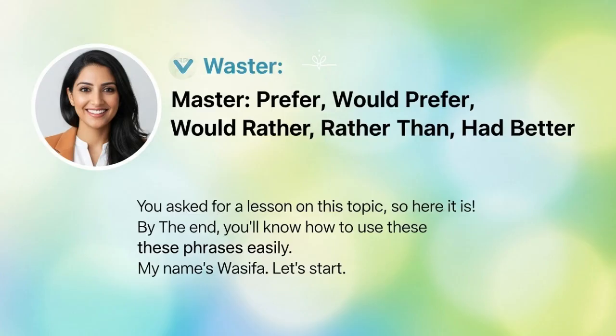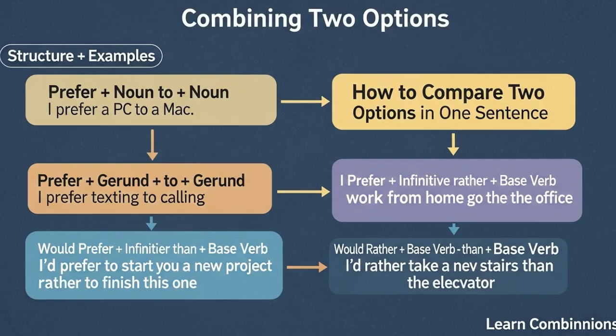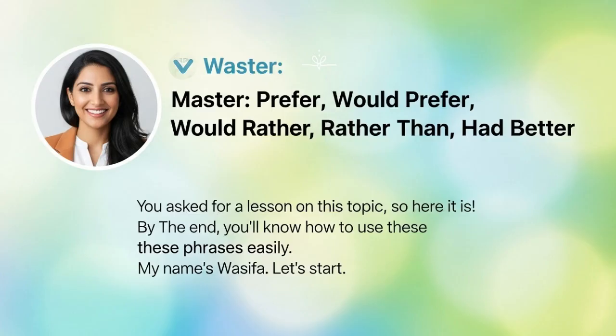Mini reminder. A gerund is an ing form that functions as a noun. The infinitive is to plus the base verb. They are both correct, and many times they are the same. Don't worry. I prefer learning languages with an app, or I prefer to learn languages with an app. All good. But many times prefer gerund is focusing on the experience. Do I like this or not? Prefer infinitive focuses more on a habit. It doesn't mean you like it.